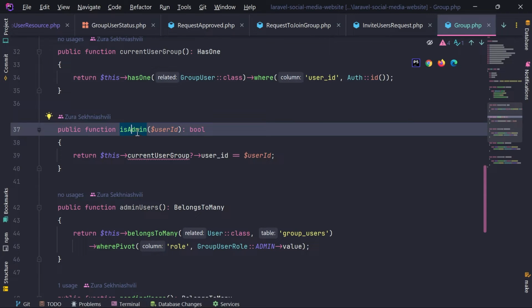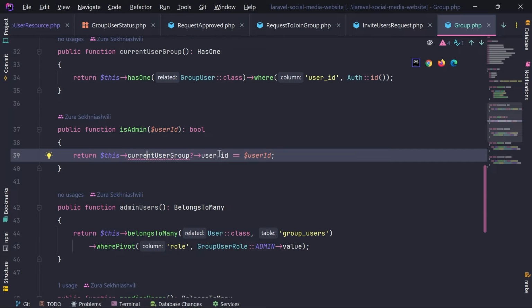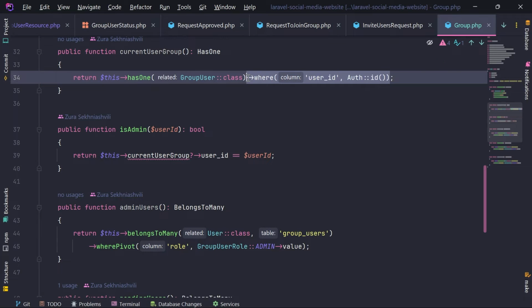Yeah, I'm pretty much sure this doesn't work correctly. We're just checking if the current user group, this is the authenticated user, might have the role permission, like the user role inside that group.